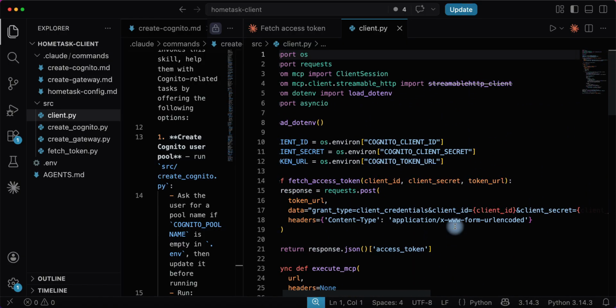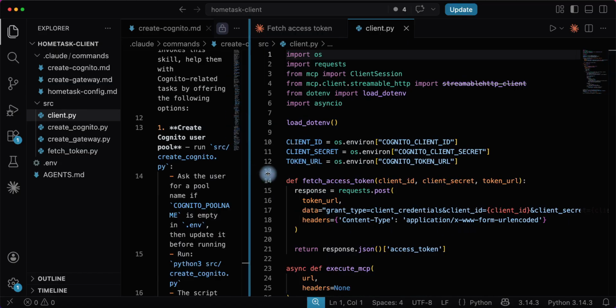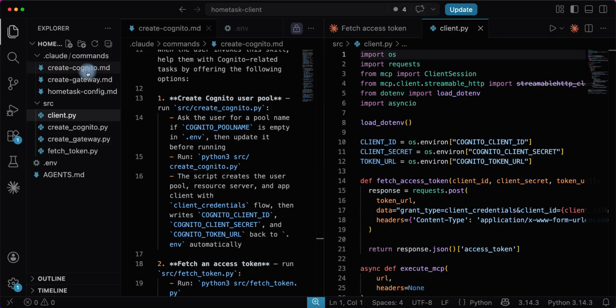So I think this is something that I generated and copied here because I know I'm going to need something here. Now, probably I'm going to say fix this client to use Strands agents or something else like that. But anyway, I'm going through the steps of creating skills and then creating a workflow to execute those skills, just like you can do in a notebook. Execute them one at a time and build an AgentCore gateway with an agent deployed and with Cognito securing the access.